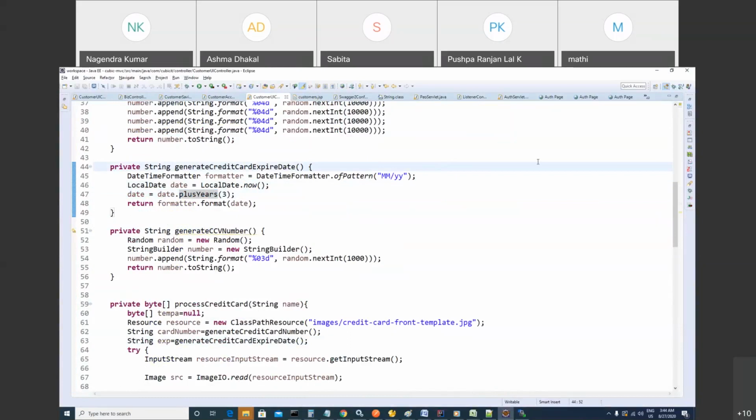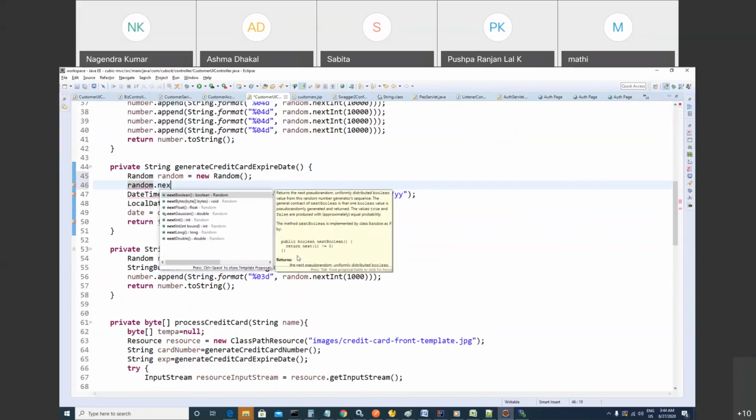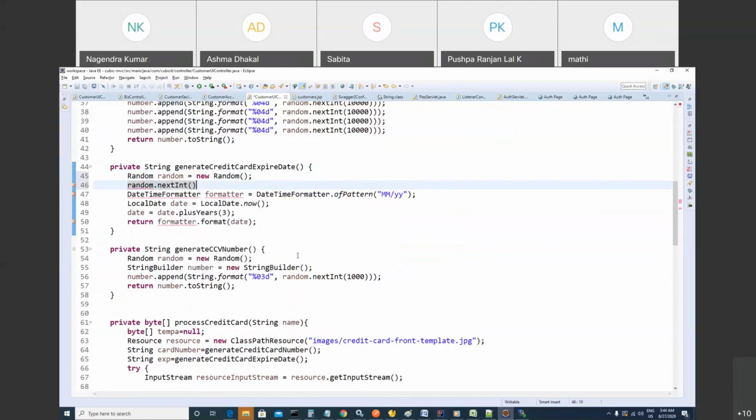Are you with me? I have to generate, Asma, random.nextInt(20). You know what it will give you?